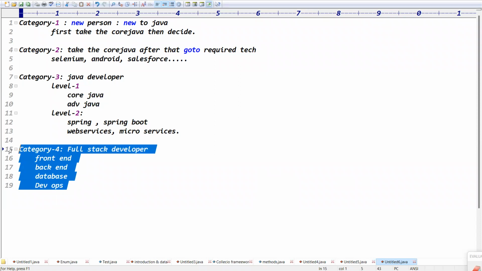No, sir, I want to become a full stack developer. Full stack developer is not that easy. Minimum five to six plus years of experience is required, and he must work in real time so that he can understand all the points. Front end he has to handle, back end he has to handle, database he has to handle, DevOps he has to handle. Because I think you got clarity about what exactly the process is, right?